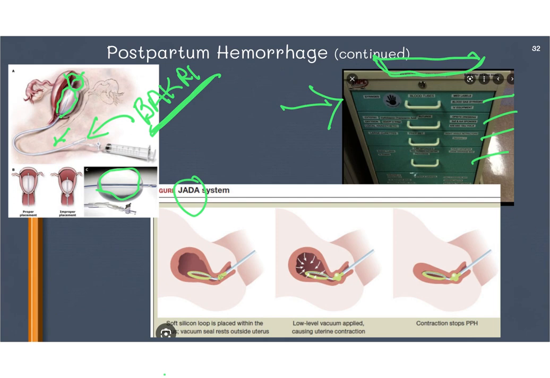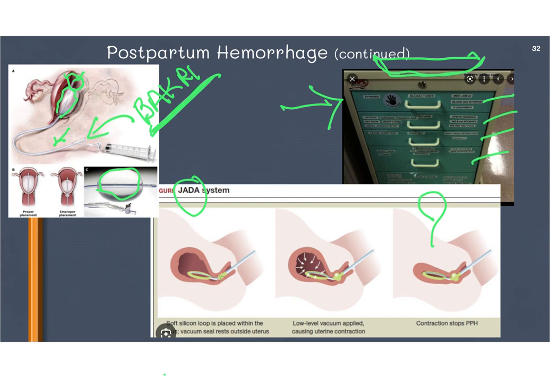This here is the Jada system. And this is actually brand new on the market. Like I said, not all hospitals even have it yet. So it just depends on your healthcare provider and what they want you to do. But this actually looks just like this. It's a little loop, like a circle. It's flexible, bendy.